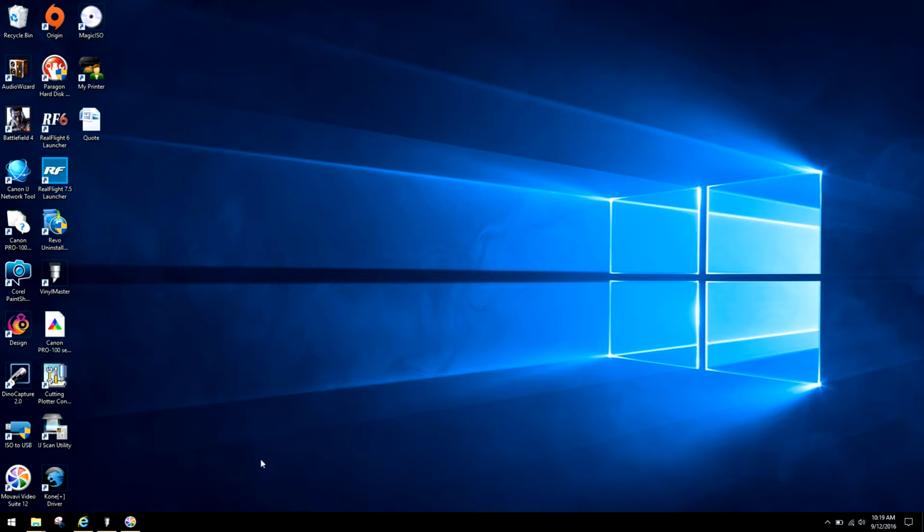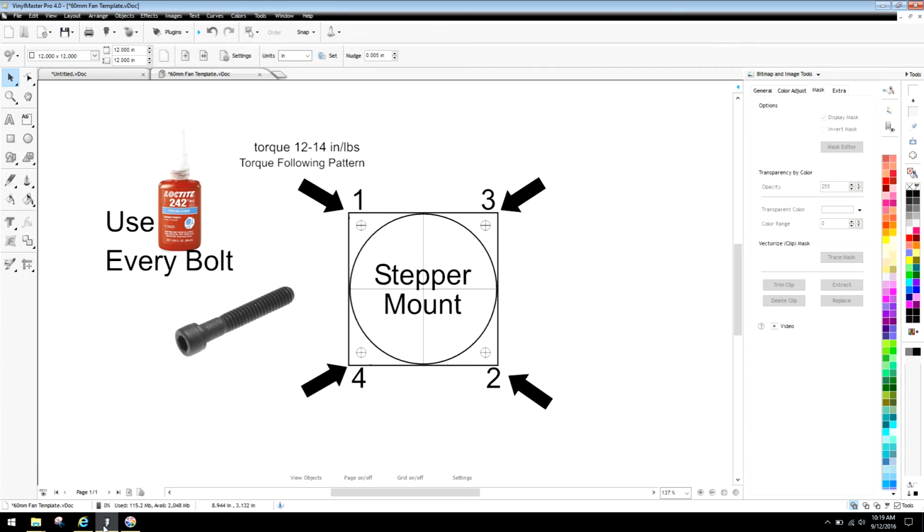So I'm going to jump right in, give you guys a lowdown of what I did here. I do graphics as well as CNC because virtually it's the same thing, and luckily I have my graphic software open here. I wanted to give you guys a good image of what we're dealing with here because I think it's really an easier pattern to follow. You can use this once again regardless of where you're at. Again, this is a mechanical principle that works anytime you're trying to assemble more than 2 bolts. This mechanical principle works excellently, okay? Especially in a 4-bolt pattern, which all stepper mounts are.